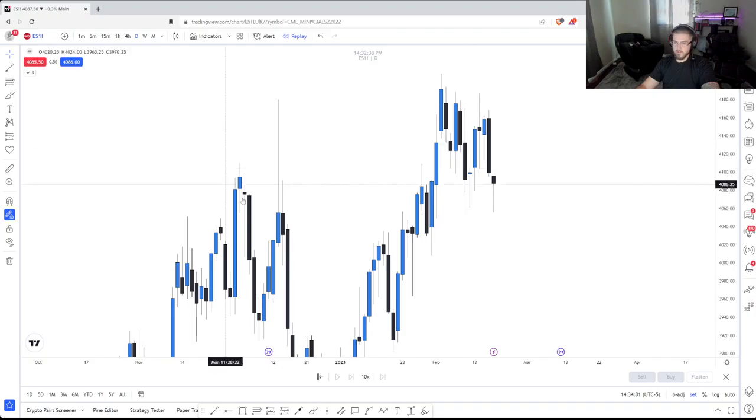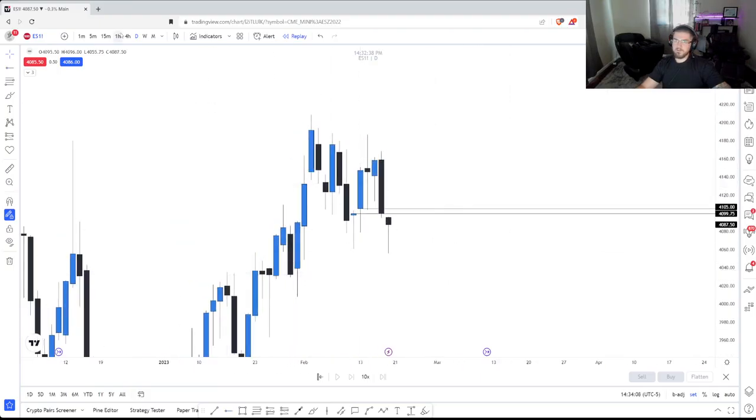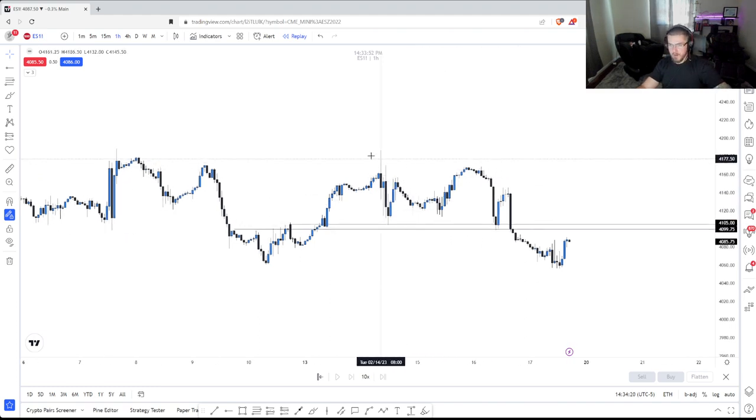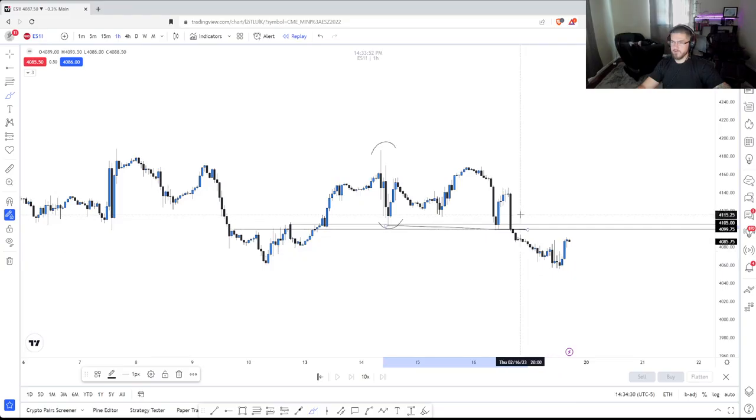Price likes to refill those. So for instance, if you see a new week opening gap and you have a bearish power of 3, right? So we have a consolidation, push up, or you put the high of the week on Tuesday. You will most likely see price return to that opening gap. So if you're bearish on the week and you see what you think is the high of the week on Tuesday or Wednesday, you can look for that gap as an easy draw on liquidity and look for areas near it as your draw.